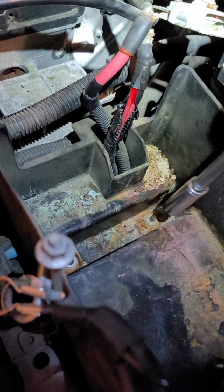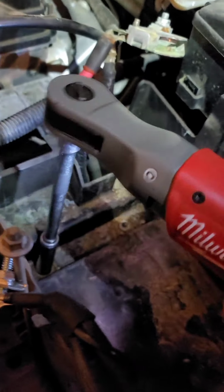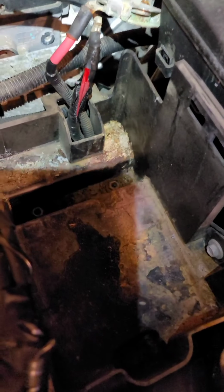Okay guys, I'm just chiming in to tell you that these bolts are 13 millimeters and they're not in there real tight, so you won't have to worry about breaking them loose. They're just holding this plastic cover in.